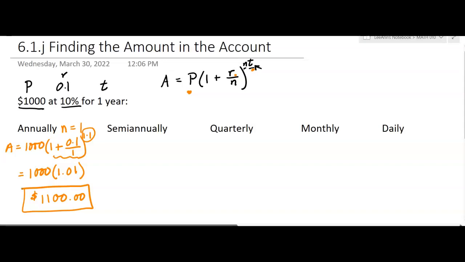Now I'm going to do semi-annually. Semi-annually means twice a year, so n equals two. My formula is going to change. I'm going to have 1,000, the principal stays the same, one plus 0.1 divided by two, and then that's two times the one year. I keep writing that out so you can see how the formula works, where all the numbers go – the P, R, N, and T.